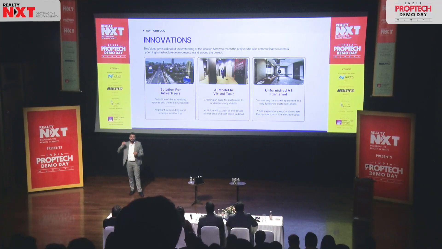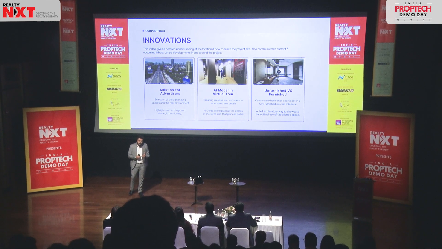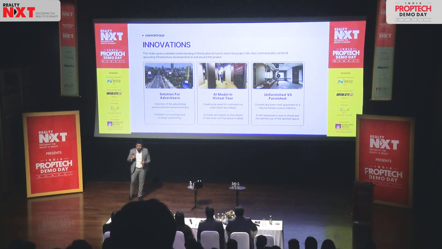The moment you send this link on WhatsApp, it will start tracking the user — how many times he opened the link, is he looking at the show flat, is he looking at the amenity. So the sales guy understands out of his 10 pitches: Mr. Khanna is looking at the sales flat, Mr. Sharma has not even opened the link. You can keep an OTP gate blocker on that as well — whenever he shares it with someone else, you capture that lead and the sales guy gets a conversation starter: 'Sir, you are looking at the virtual flat, would you like to visit the site?'